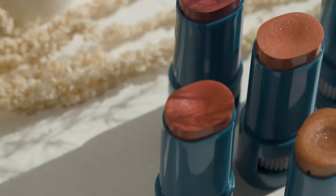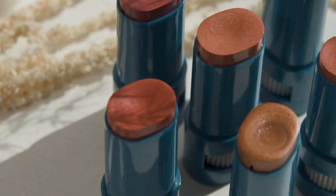Lip protection is an SPF category all on its own. Instead of chalky white sticks, there are plenty of products that feel like SPF makeup and can give you a little lip tint while protecting your skin. Derms want you to wear at least SPF 30 on your lips every single day. I love these balms from ColorScience — they have SPF 50 and come in so many shades: bronze, peach, pink, orange. They feel great and look like a regular lipstick but really are SPF 50. From the drugstore, there are Revlon Kiss balms with SPF 25, which are glossier. I like to layer this sheer shade, which smells like coconut.